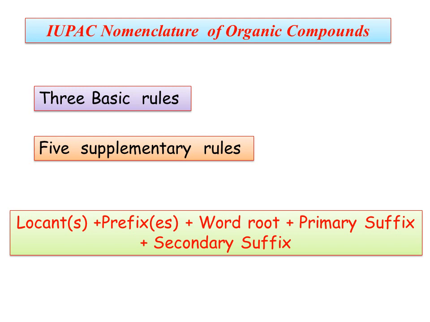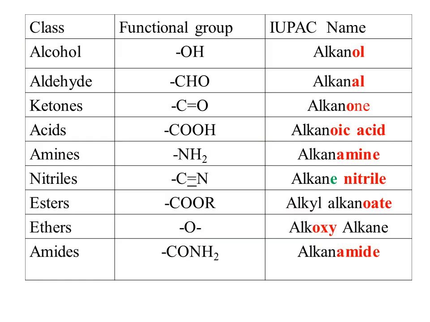Then you have a root word. Then you have a primary suffix, that is the unsaturation, maybe a double bond, single bond or a triple bond. Then you add the suffix, which is nothing but the functional group. All these things you are going to study in detail in the lesson. Now, if you have an alcohol, which is only one functional group, then you call it an alkenol if it is attached to an alkane.